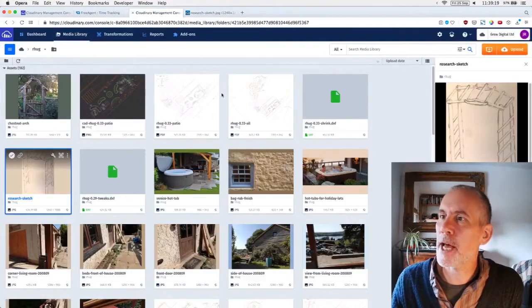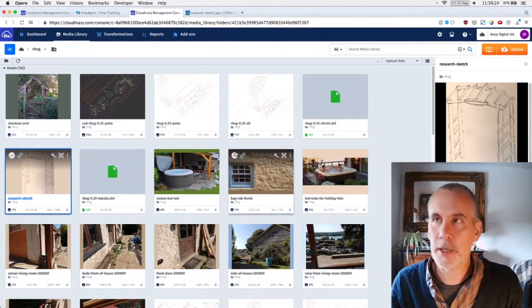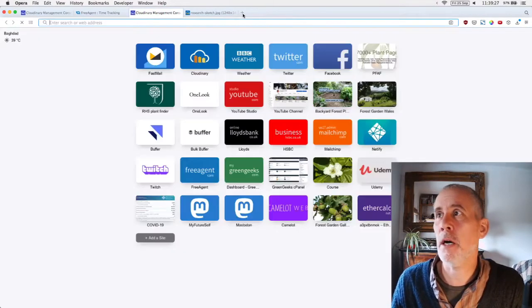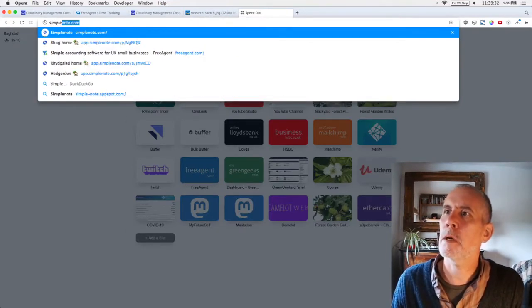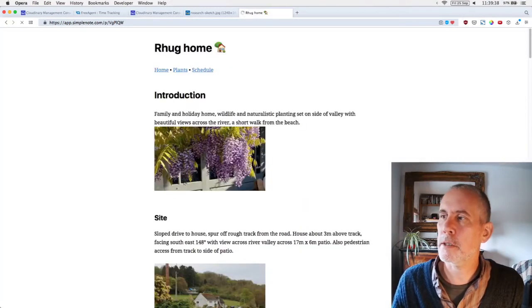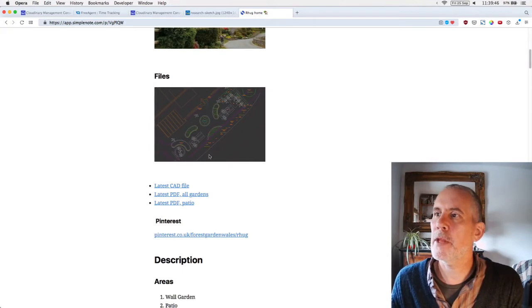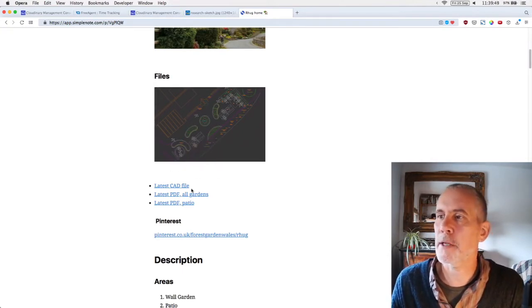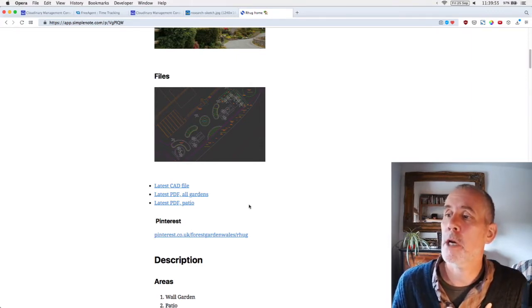So what I'm going to do today is, I keep all my notes online. I use a thing called Simplenote, which might be useful for you. Simplenote.com. And then I publish the notes online. It's really interesting. What the client wants, they've seen the latest version, and they want the latest version of the CAD file so they can look at it on their computer, and the PDF. So that's what I'm going to be doing, getting the latest version up there.